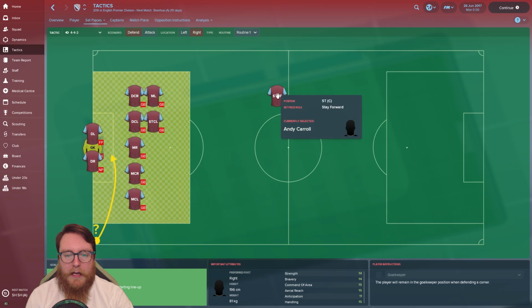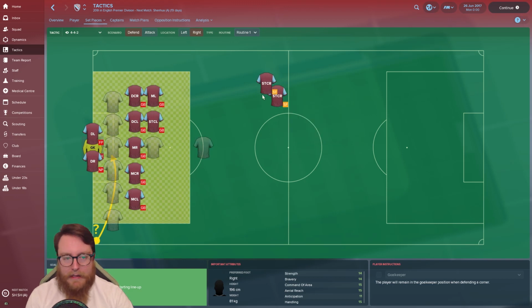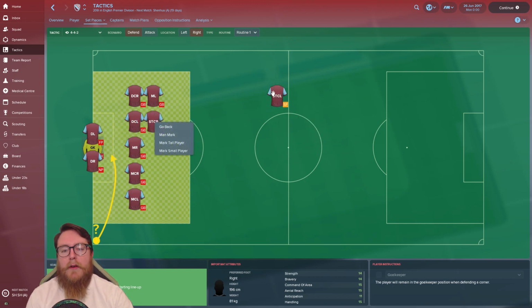So who have we got here? On defending corners, we've got Andy Carroll up top. We don't want Andy Carroll up top. He is a very good header of the ball, so we want to swap him over. We want Hernandez in there.